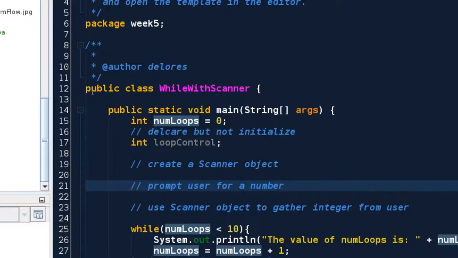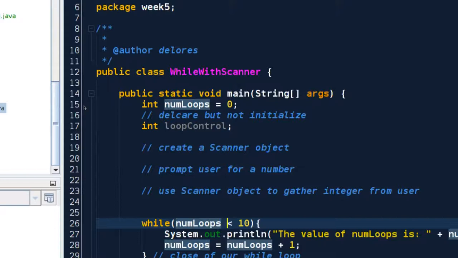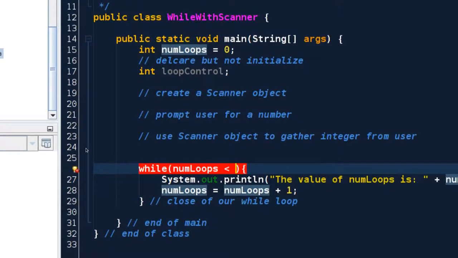Does it have to be an integer? We'll see. That's a good question. Keep that in our minds. All right, I need to code each of these up. And then since I have my loop control here, I'm going to adjust the structure as I go. So I know I've got num loops that marches up from 0. So essentially, I'm creating a container that stores the upper limit. I'm storing the value that's going to trigger the relationship with num loops to become false. So since num loops starts at 0 and goes up once every time the loop is executed, I can think, okay, if I enter an integer here like 10, it looped 10 times. I'm going to replace that upper threshold with my variable loop control.